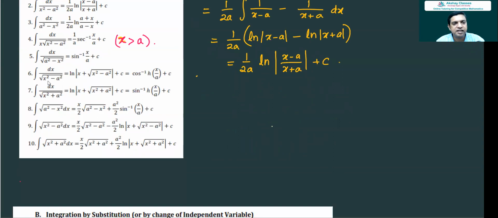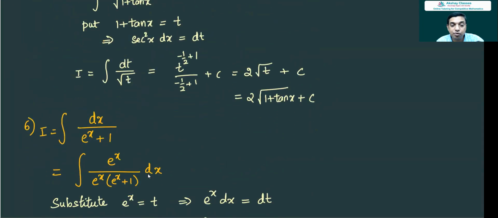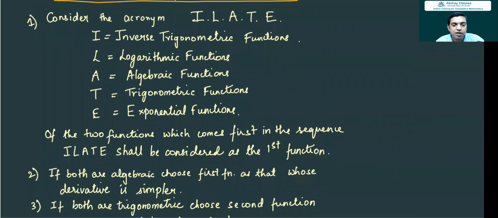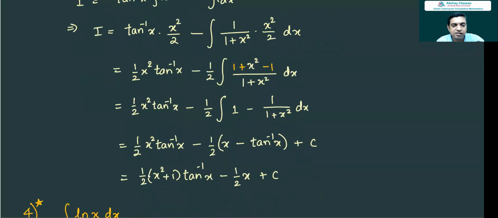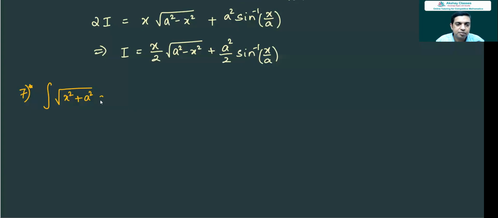We get this integral by substituting x as a secant theta. And then we'll be able to solve this one. And this as x equal to a tan theta. And then we'll be able to solve this. So let's try one of the lower three, 8, 9, 10. But those have to be remembered, memorized. But suppose you get stuck in a problem like that, and there are problems like that in application of derivatives.